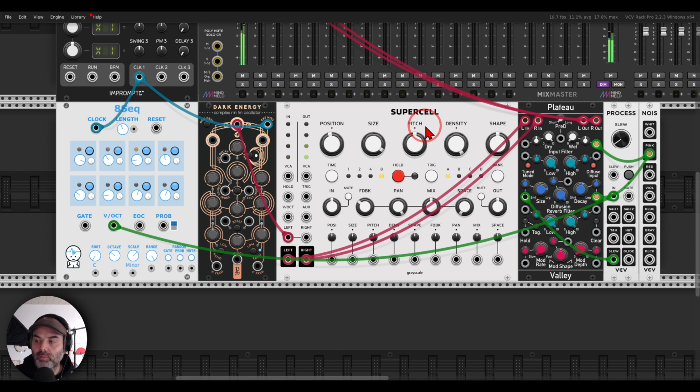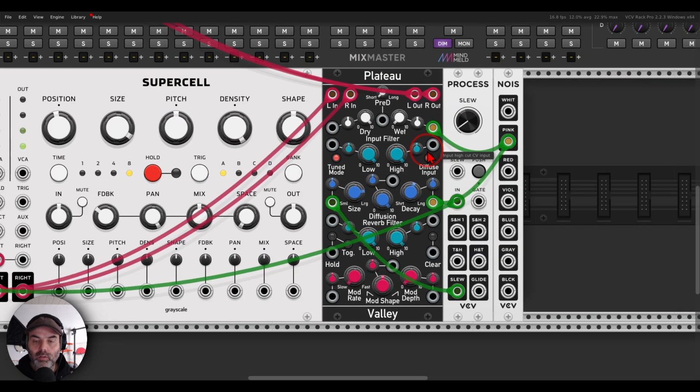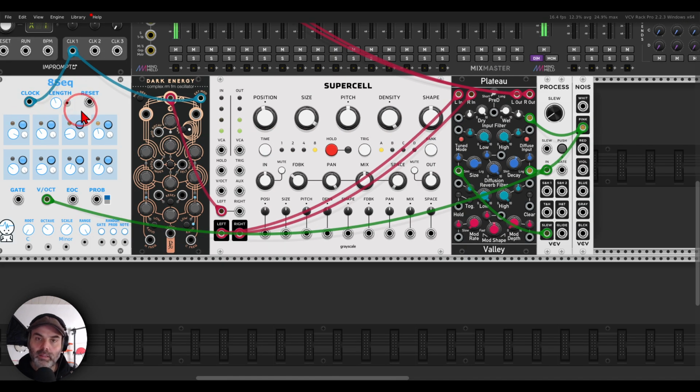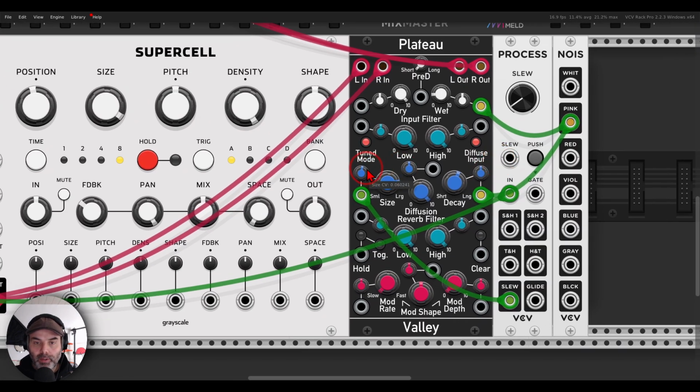And now he's using again the Erbe-Verb, which is a reverb with some modulation, right? So of course in VCV we will use Plateau, right? So if I add the reverb, right, there is nothing special, but I have here the 8 sequencer is using also the René, I believe, also Make Noise, to sequence the size of the reverb. So this is exactly what I'm doing here. Right, and you get this interesting effect.